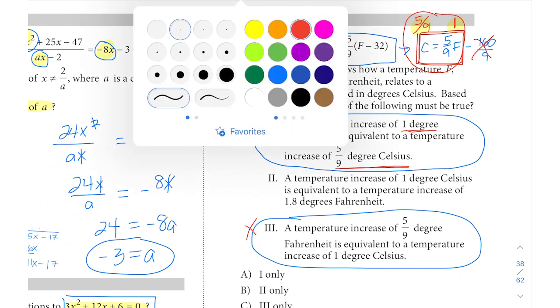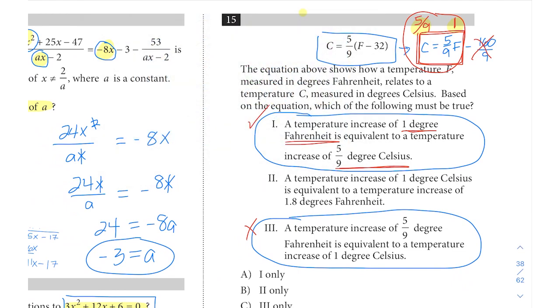And let's see how that impacts our answer choices. Because again, with Roman numeral questions, sometimes if you can come up with an answer to even one of the Roman numerals, then you can at least eliminate a few answer choices. And here, by saying yes to Roman numeral 1, that means that we can eliminate answer choices B and C. So even if we had to guess from there, we'd still be 50-50 on this question, which isn't bad for the toughest multiple choice that they're going to throw at us.